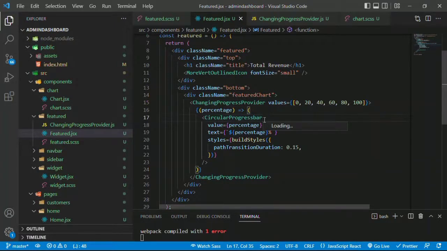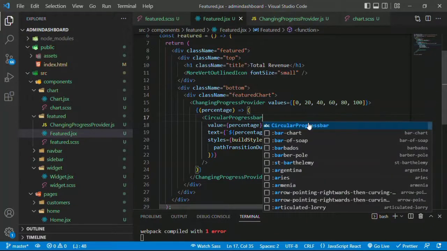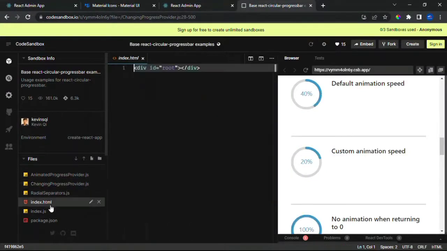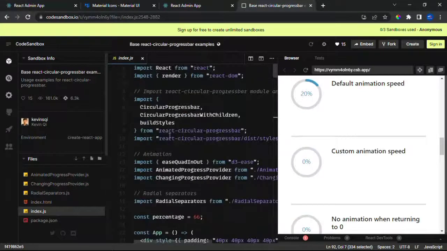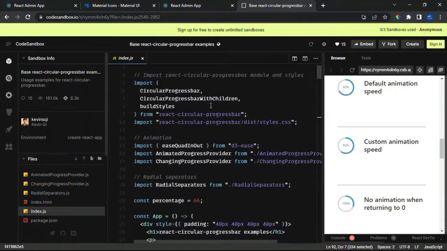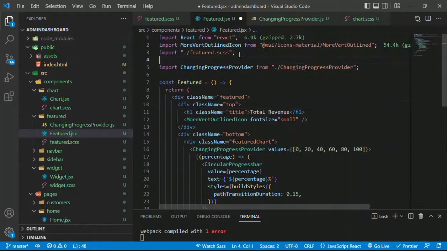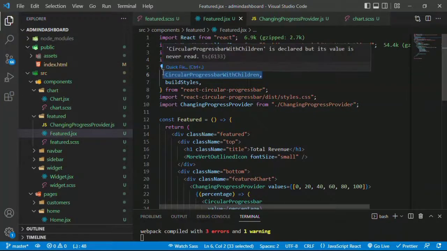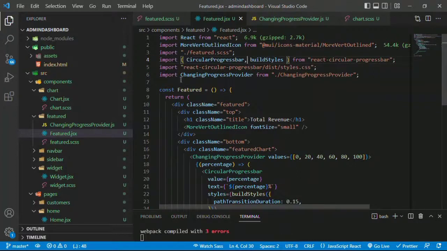So there's an error, it's giving me an error here. That's because I didn't import. Let's go back here. Let's import this. Let's copy the whole of this. We have a dist folder there that has our style. So let's copy this, and then we're going to import it on top. Save. Still getting an error. We don't need this function. Let's X out of it.